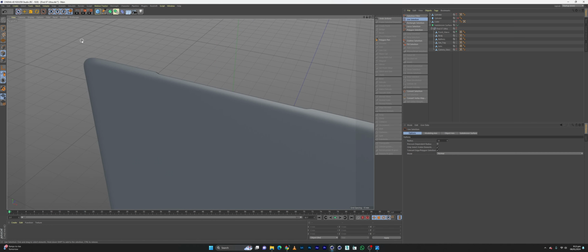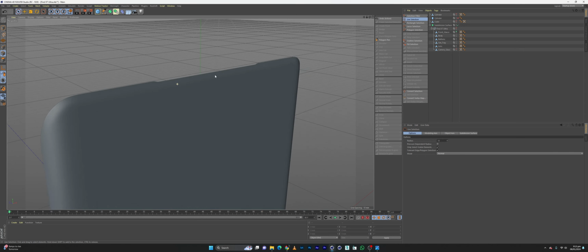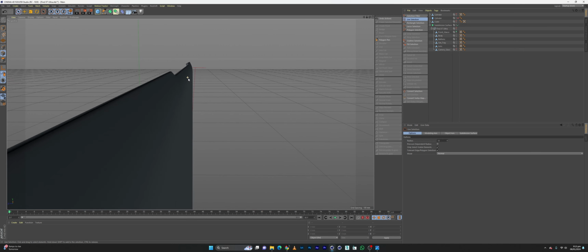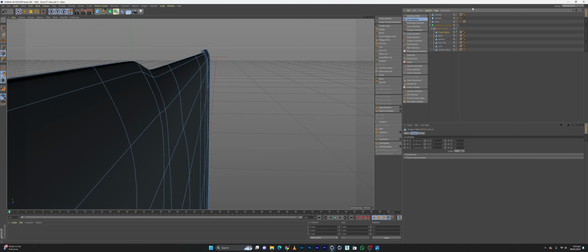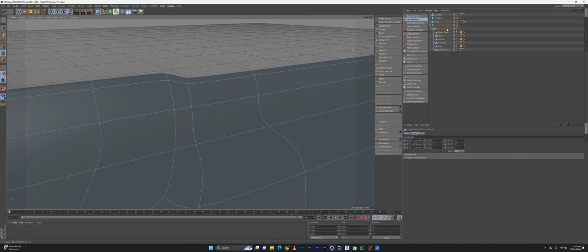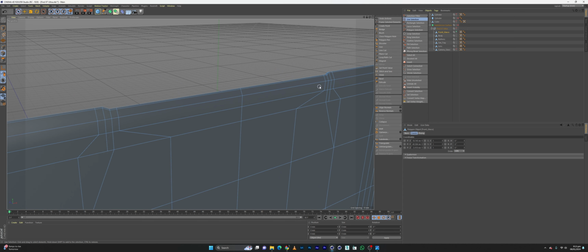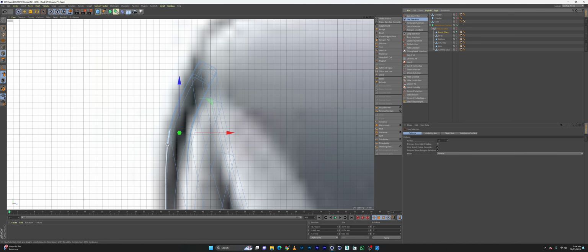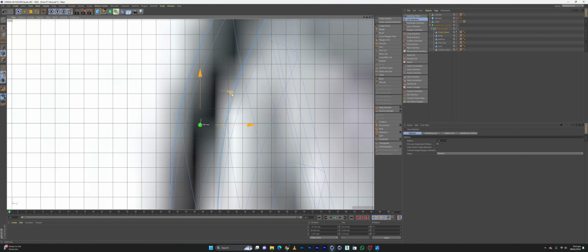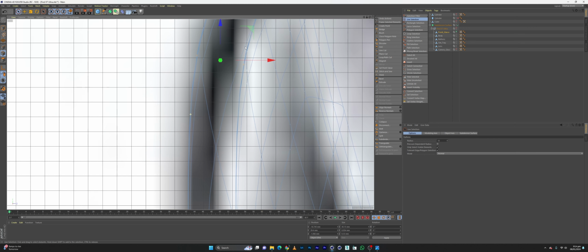Let's see, how does it look? It looks fine. Does it affect our mesh a little? A little bit. Let's see how we can fix this. It's not really noticeable, but still. Okay, I think that's fine.